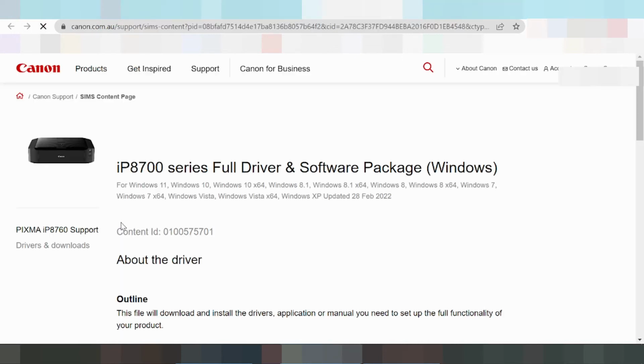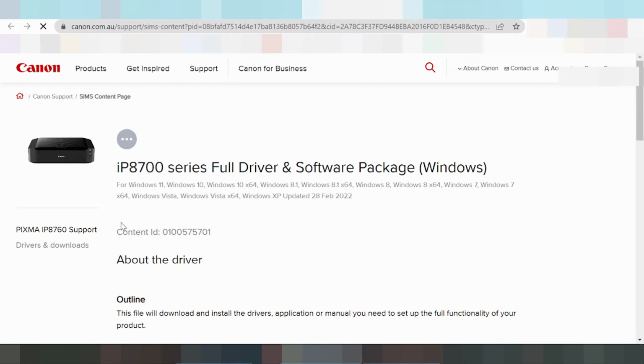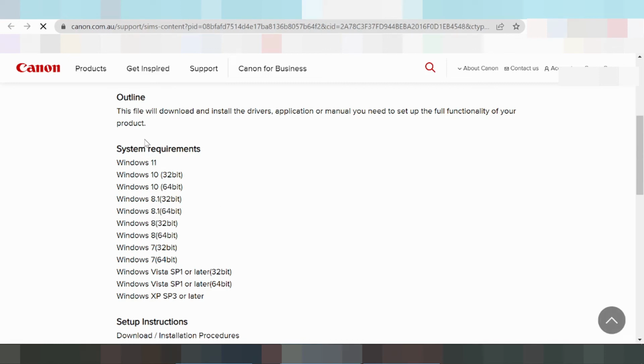Click here. This one is loading again. Okay, this here is the outline, the title, and about the driver, and this here is the system requirement: support for Windows 11, Windows 8, Windows 7, Windows Vista, and Windows XP.